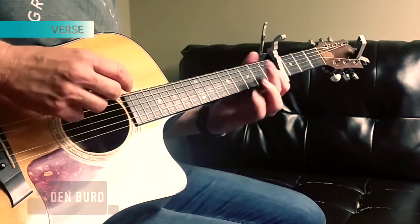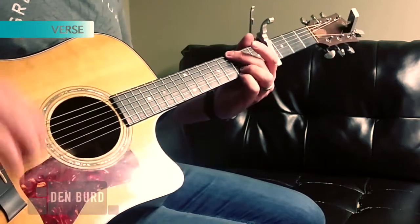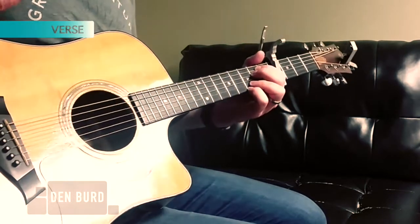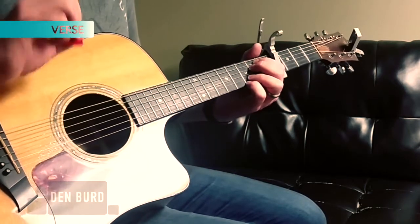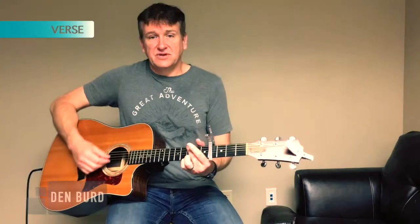On the word child of weakness, or that phrase, you can do a walk down because you're on a G chord and you're going to go to an E minor. So you could go, so child of weakness, child of weakness, to kind of add a little bit of variety there as well. And so that's the verse of the song.